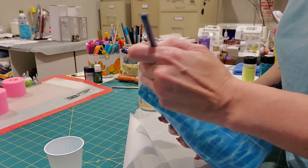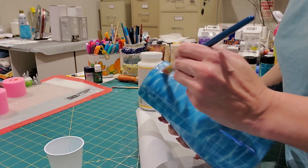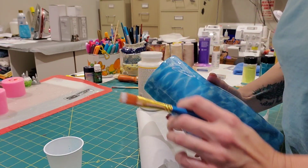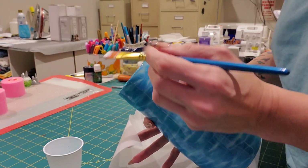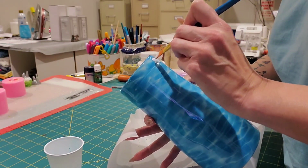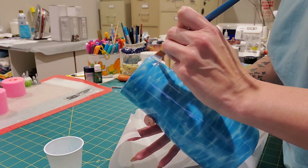shape it into something. They remind me of, is it stalactites or stalagmites? I don't know which one hangs from the ceiling of a cave, but you know, probably should, since I live in Missouri and we have a lot of those, but I don't.